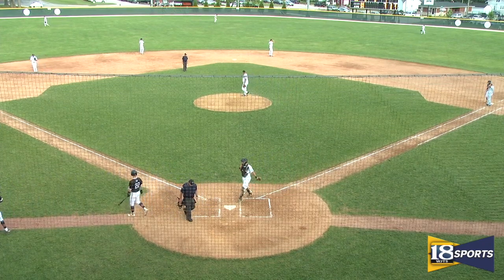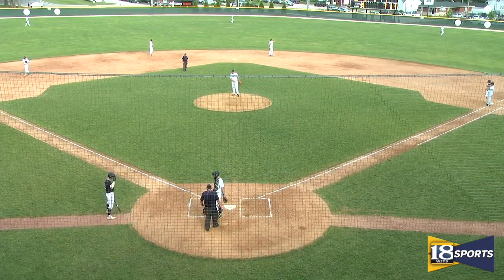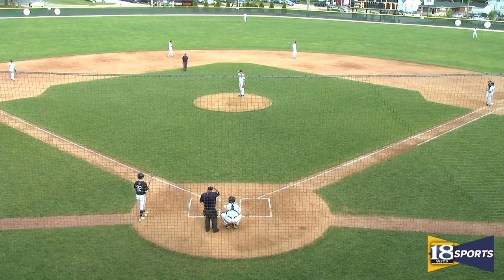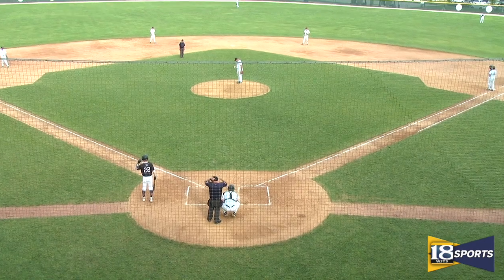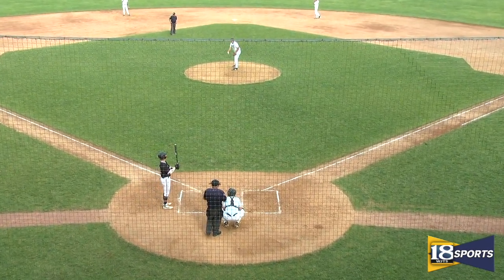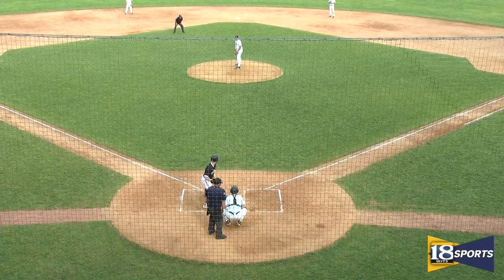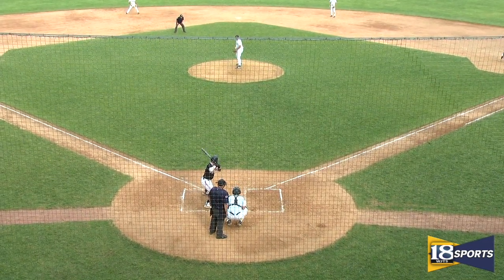You know, the end result was fantastic. What a play by the center fielder covering ground. But I think Coach Mattingly had the runner in motion. He had Russell in motion to try to get a couple bases out of that, and being a left-handed stick, it just tailed away, and that's what made it a great catch for that center fielder because it was working away from him so hard.